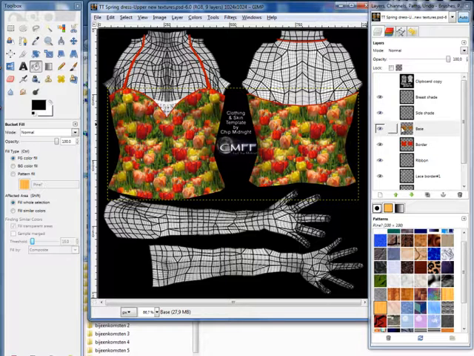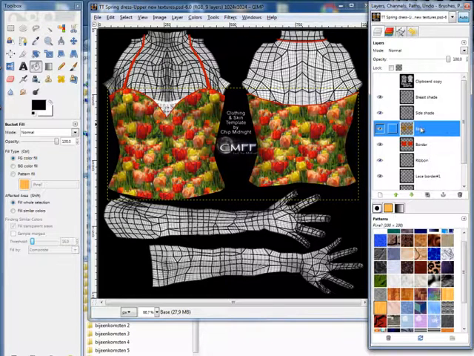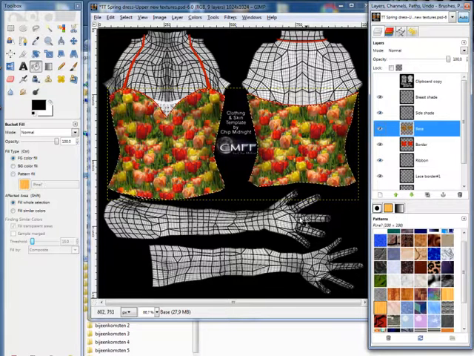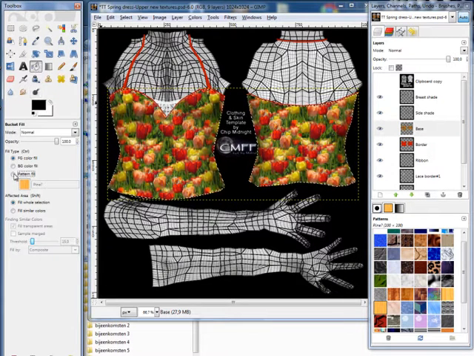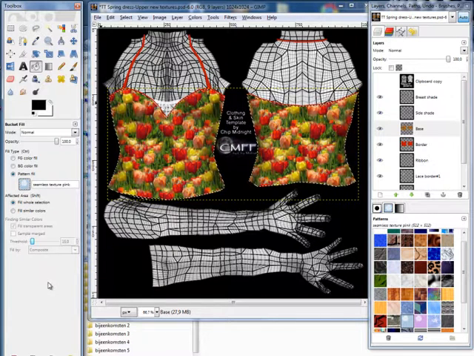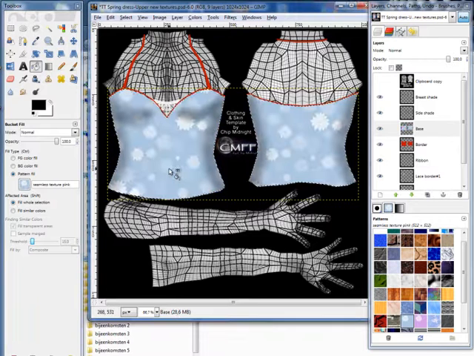Now we are going to activate the base layer, right click and choose alpha to selection. You will see these marching ants, as they are called, around the selection. We are going to fill this with our newly made pattern. So we select the bucket tool, we check pattern fill, and we select the blue pattern. Make sure that we fill the whole selection, and now we click in it, and there it is. Isn't that nice?